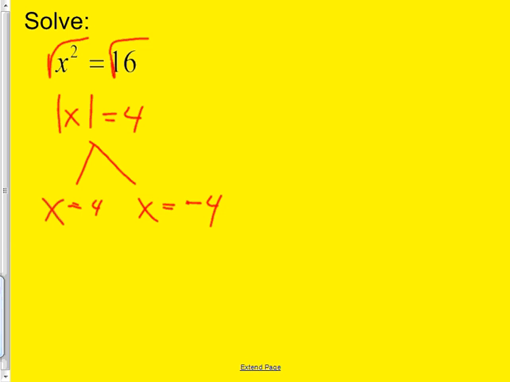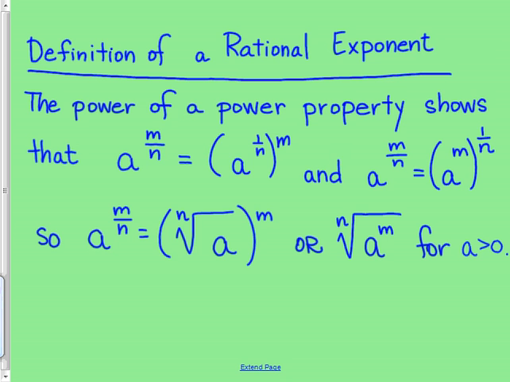Remember how there's 2 answers for this? We just showed there was 2 answers before with the factoring thing. Okay, so the point is when you square root both sides, you get an absolute value. Try to remember that. But I bet 3/4 of you are going to forget it within the next 5 minutes. All right.